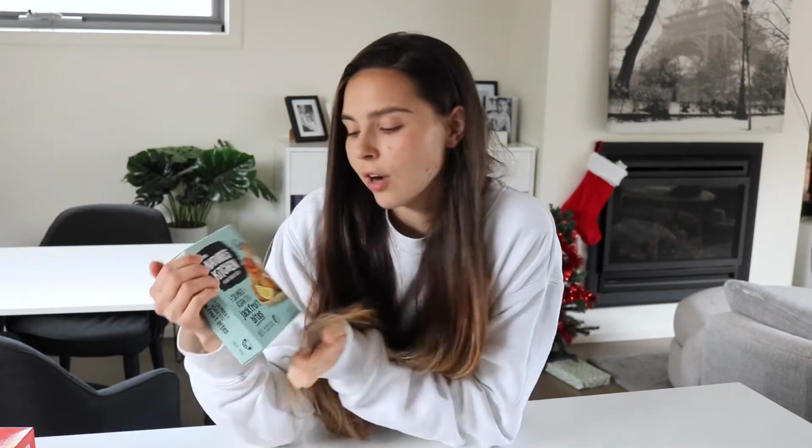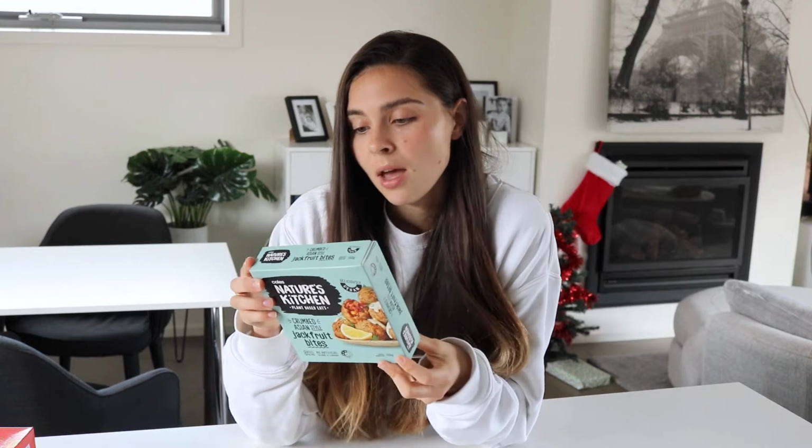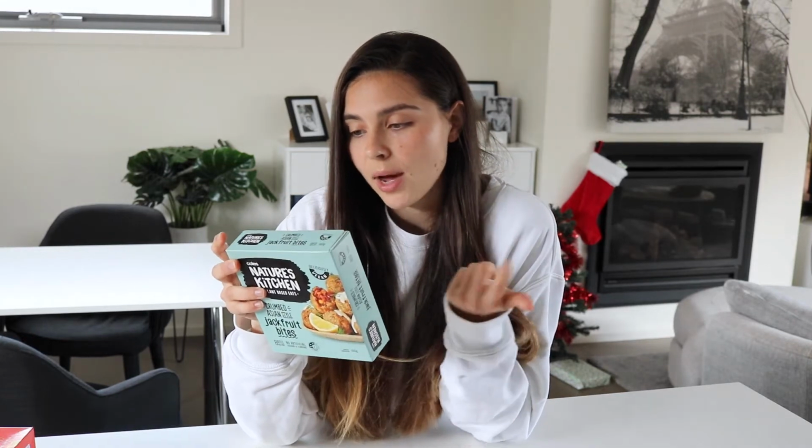Then we have these crumbed Asian style jackfruit bites. So another little starter thing. They're mostly made from wheat flour and jackfruit, and then there's some veggies in there and some spices. And they also need 12 to 14 minutes in the oven. So I'm gonna put these in the oven and we'll taste those first.